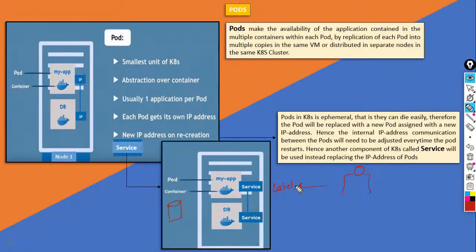So if you can access this service, this is the endpoint of that application. Are you getting me? Any question? So you just have to know the service that you want, and that service will lead you to that particular application or pod, because this service is associated to this pod.